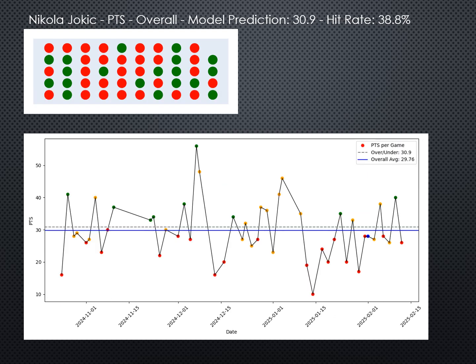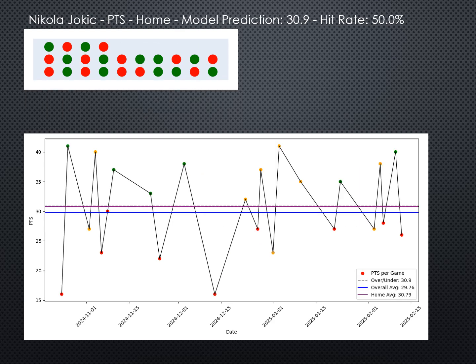All right, so we got the Joker on points because he does it all. So why not have him in here for three statistics? Same game where he got a bunch of assists, he almost got 30 points against Charlotte. Looks like he's been about 25 or higher pretty consistently all month. So let's see how he's doing location based. We got him scoring on average about 1 point higher at home. The other game was on the road against them.